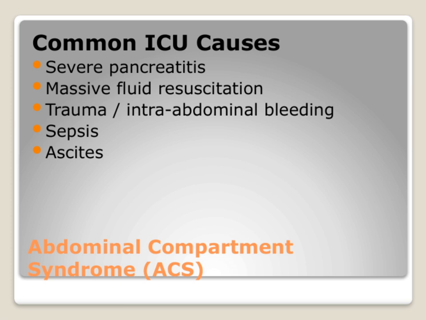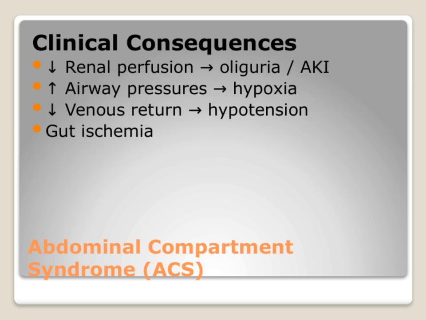Recognizing these causes is vital because they often overlap and can escalate quickly if not managed promptly. Connecting this to our overall theme, understanding these common ICU causes helps us prioritize early intervention and targeted therapies to improve patient outcomes. Let's talk about the clinical consequences that can arise from these physiological changes.